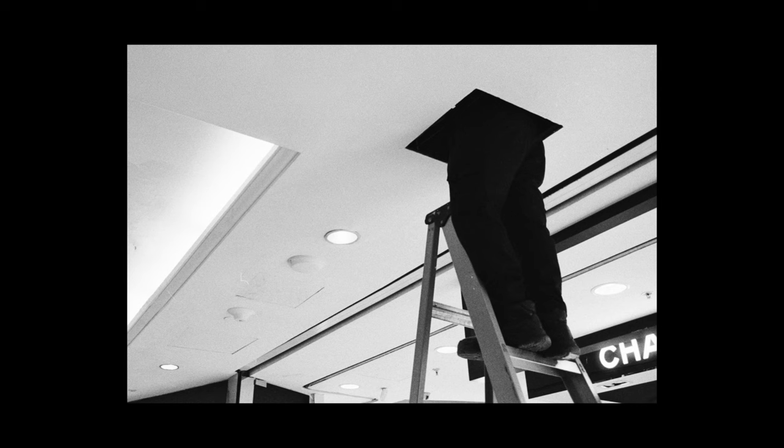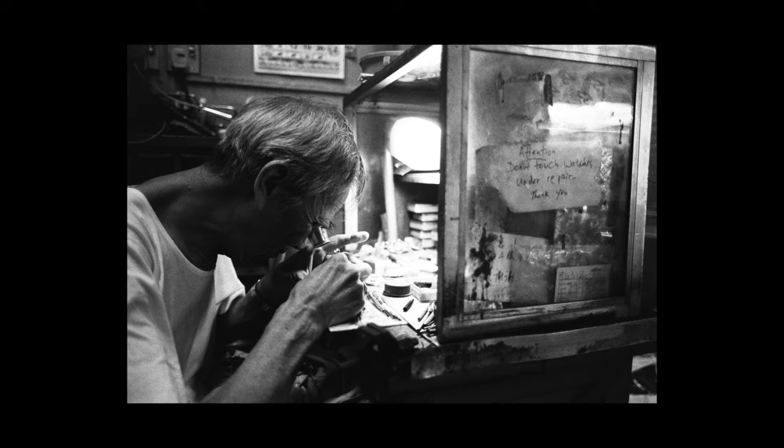Even though I currently own 3 Leica camera bodies and 5 Leica lenses, and I was also like a kid in the candy store when I went to the Leica museum in Wetzlar, Germany on my honeymoon a few years back. But instead of that, I wanted to share with you a bit about this camera from the perspective of a photographer who has actually used it as a tool over the last 7 years.